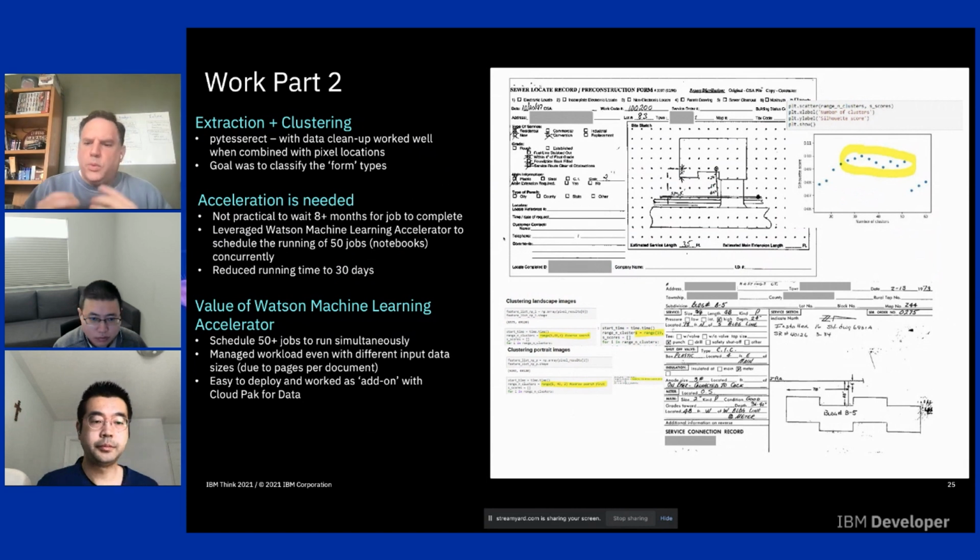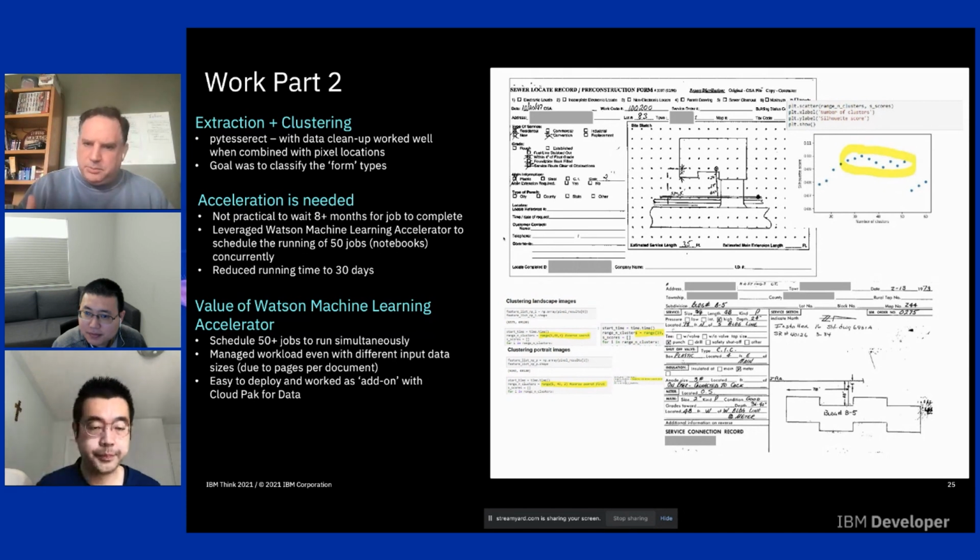So the work needed to do extraction and some of the clustering at the same time as we were accessing the documents. We have some cool pictures you see there on the right of some of the sample documents with the details blocked out, so you can't see the locations and names. But you can see the kind of forms that could be anywhere from 50 to 100 years old that we're working with, right?